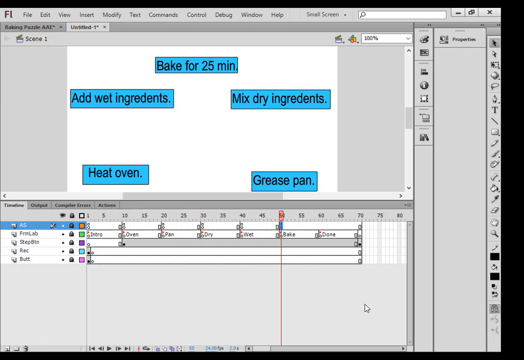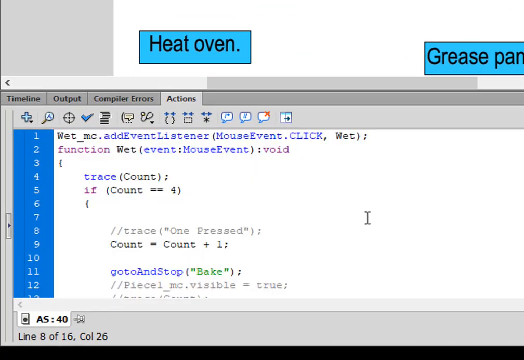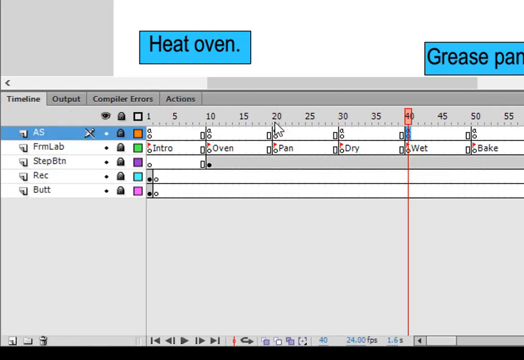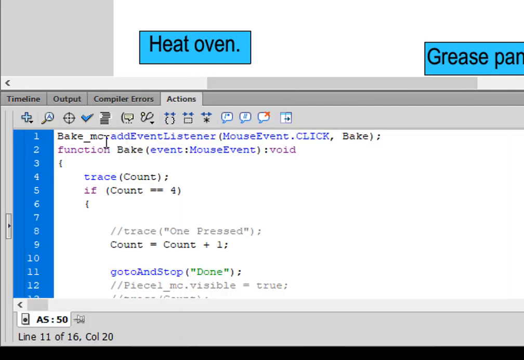I have them done. I'm going to just show you quickly. There's my wet code for my wet. I changed that to wet. I have a count of 4, and now I want to go to bake. And on my bake code, I make this word bake up here. I make my count 4 and done.